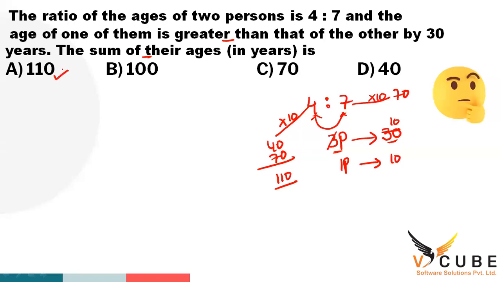Is it clear, guys, all of you? Yes, sir. Okay, don't do this process, guys. I think it's a time waster. Only for greater than problems, guys. Just add the given ratio. Given ratio is 4:7. 4 plus 7 is how many parts? 11 parts. 11 parts related answer is 110. That's why the first option is the right answer.